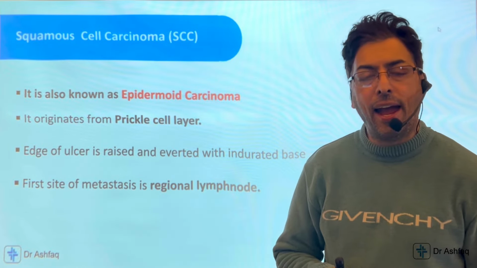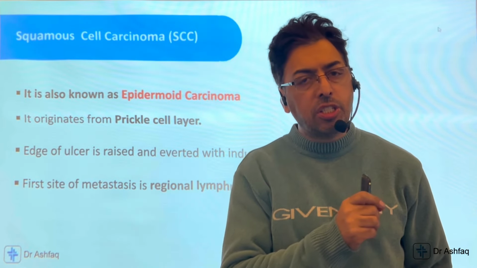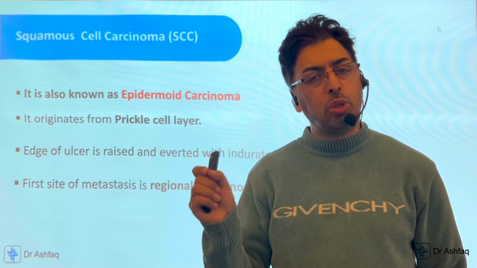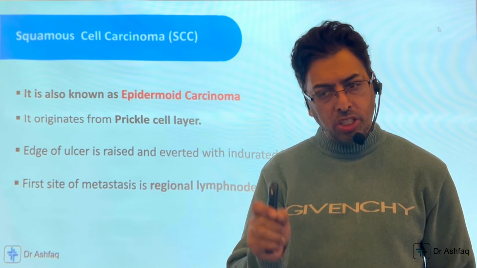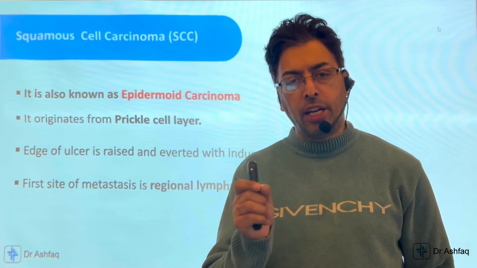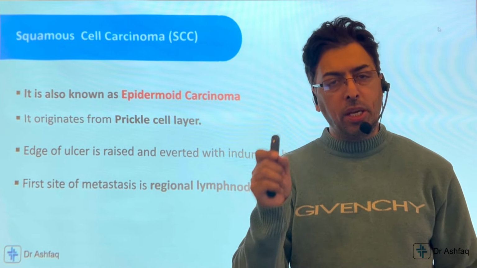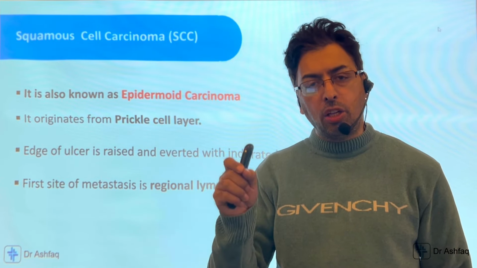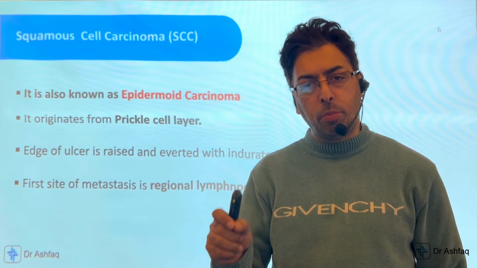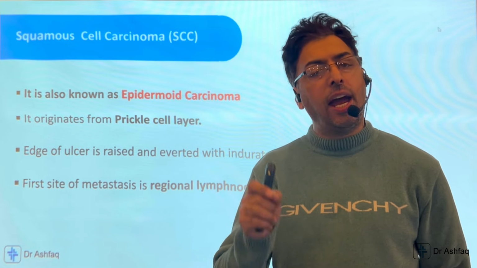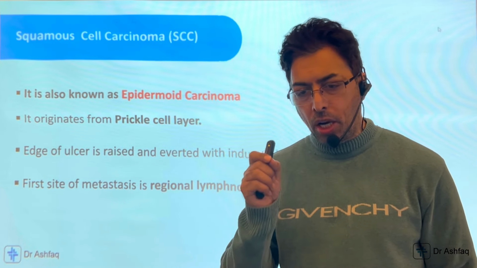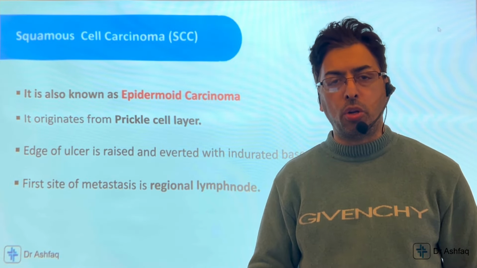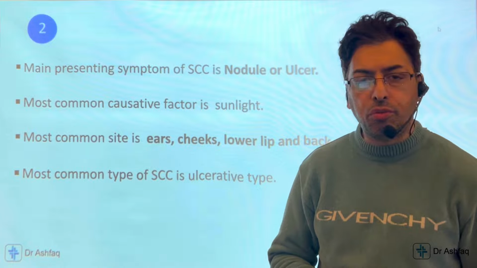That's important. And in contrast to BCC, which does not spread hematogenously or lymphatically to the adjacent lymph nodes too much, this has got a rapid spread. So BCC is locally invasive. This is usually in the form of a metastatic tumor with a primary in the skin, and lymph nodes may be enlarged. So the first site of metastasis would be to the regional lymph nodes. So that is important. So this differentiates it from BCC.